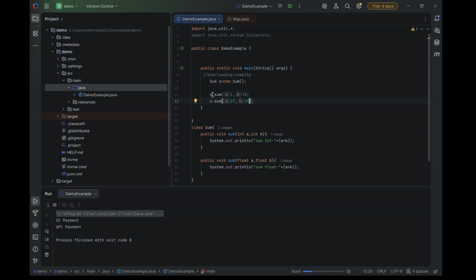I am calling the method, and at line number 11 you can see I am passing an integer, and at line number 12 I am passing a float. Let's see the output.